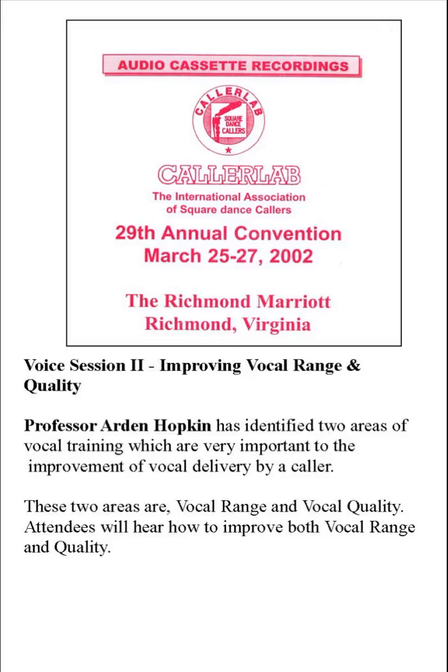Vibrato is an undulation, a slight variance in pitch, a slight variance in volume. It gets a little louder and a little quieter. And it's also measured in how many times per second it happens. Those are the parameters that define vibrato.